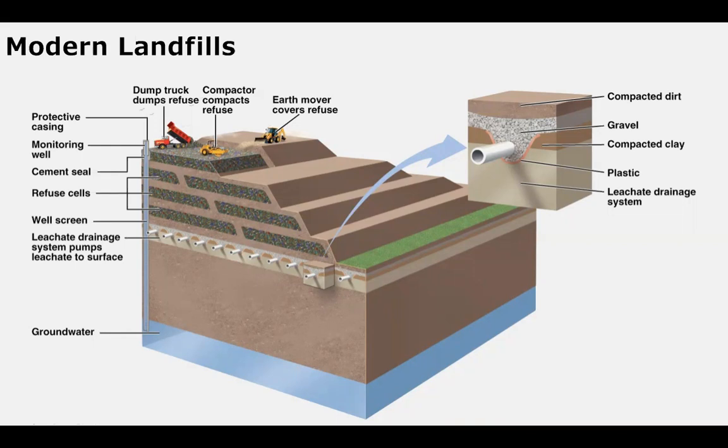You've got a series of cells which are stacked up on top of each other in different lifts, and each day the cell being used that day is covered with a layer of soil. After a cell is complete, it's covered with a thicker layer of soil and then sealed off, and a new cell is started. Once these cells are completely used up, the entire landfill is covered over, and it's allowed to remain there for a period of time with groundwater monitoring and biogas recovery and capture. After a longer period of time, the land on top of that landfill can be reclaimed and reused for different development purposes.